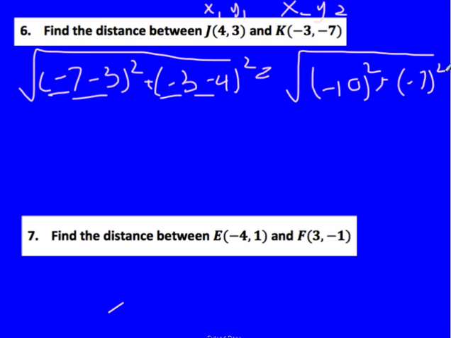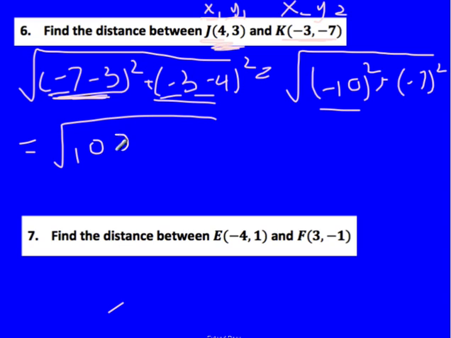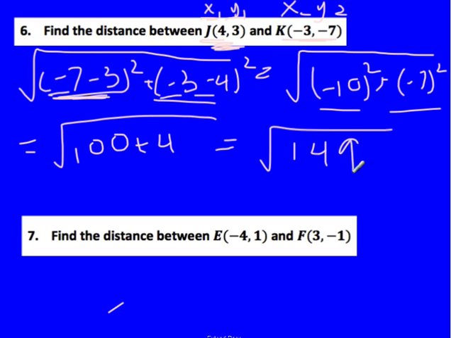There are two things you need to be consistent on. If this right here is your 1 coordinate point, then you need to have both x1 and y1. Same thing with here. And you also need to make sure you're subtracting x's. But if you flip-flop the x's and the y's, if you do y first and then x, it'll still work. So then we're going to take negative 10 squared, and that's going to give us 100. And we're going to take negative 7 squared, and that's going to give us 49. So then we need to figure out the square root of 149.